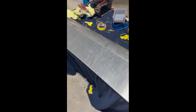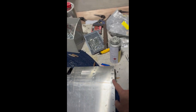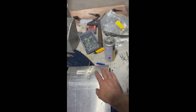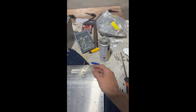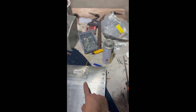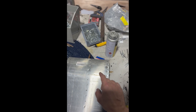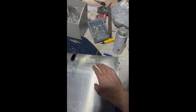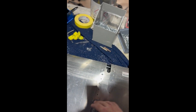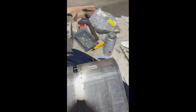I want to show you the warts and all version of my build experience, and I made a decent stuff-up this morning. I went through and had these all riveted. Problem is these, just due to the way that it's formed, need to actually be countersunk. So I've caused a fair amount of manpower to fix this one and de-rivet all of these — get it back, and then go through and dimple these and get them back into the normal state. But I want to show you the build, warts and all, and I definitely made a decent stuff-up here.